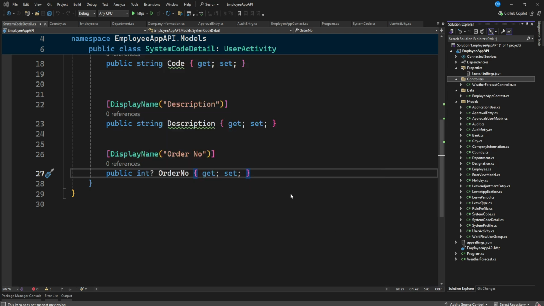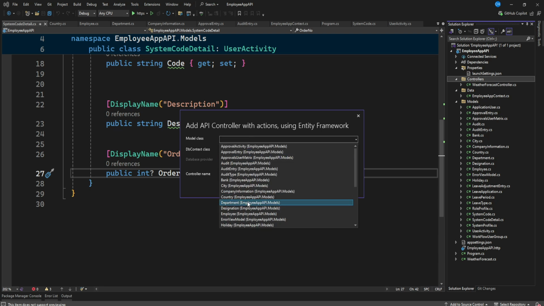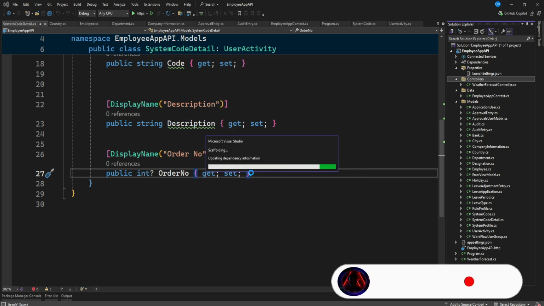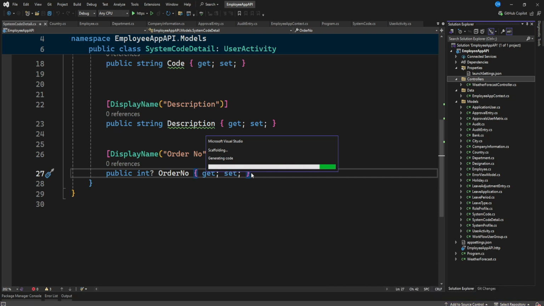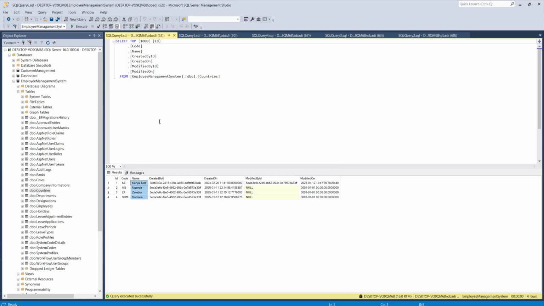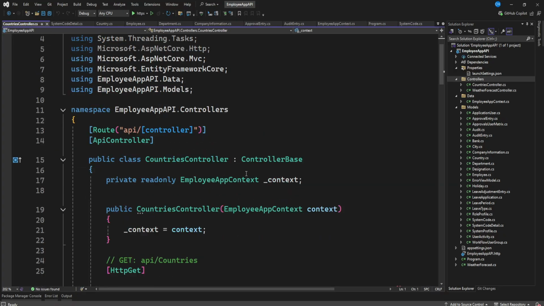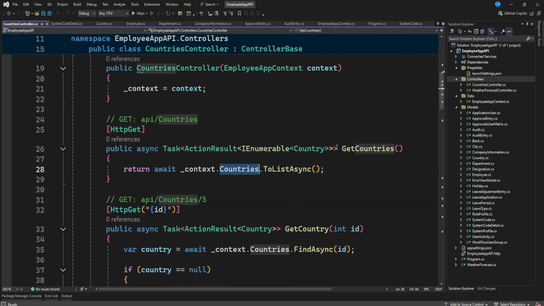So I come back here and say country and add it. So it will generate the controller again with the correct table names. Our table names are actually in plural, as you can see, we have these as countries. So you see, it has generated, and now we have these as countries.